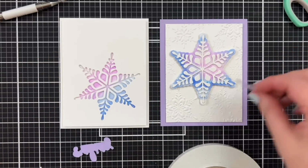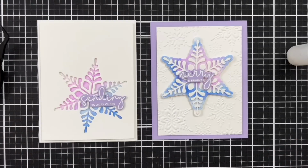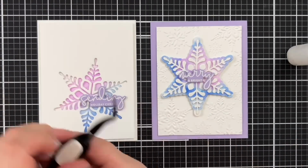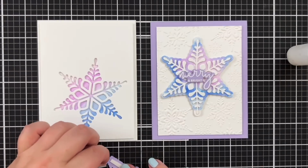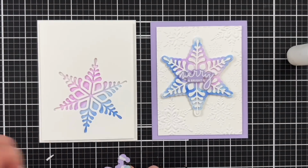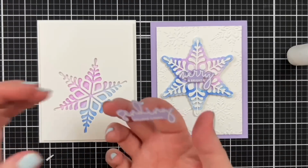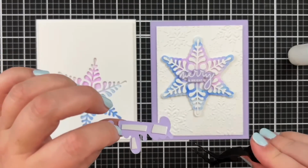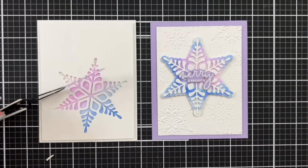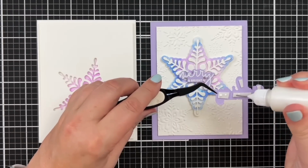So let me add tape to the back here. I am mildly obsessed with both of these, but I gravitate towards this one. Just gonna say it. I am going to add a little liquid adhesive just so I can wiggle. But these greetings, I've had them in my stash of goodness to use since this Simon release came out, and oh my goodness, I think they're wonderful.